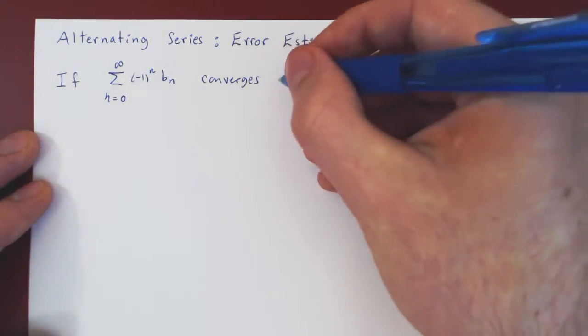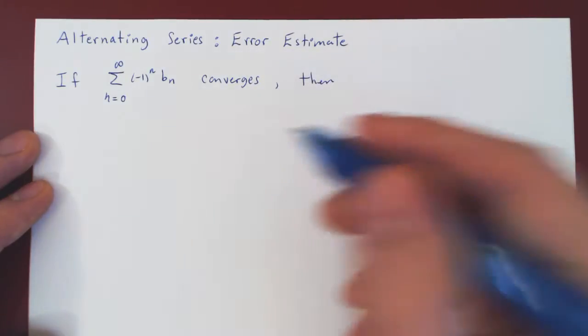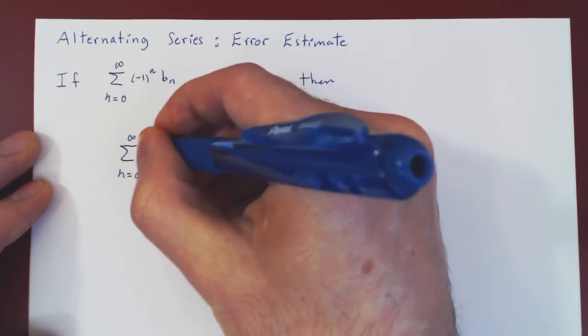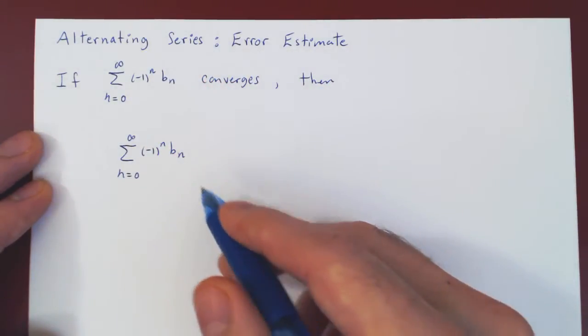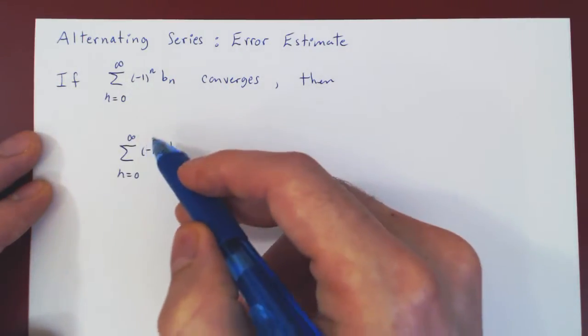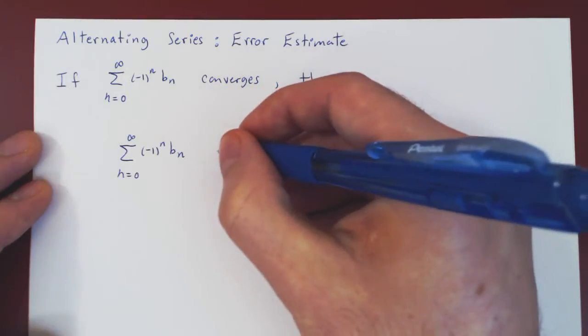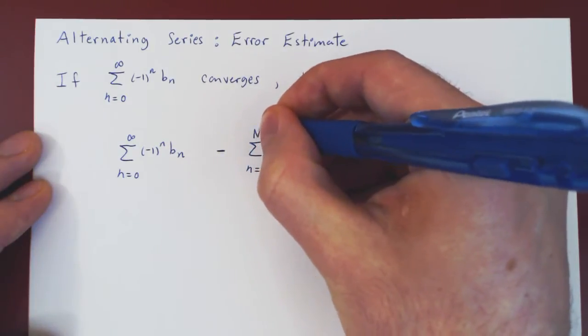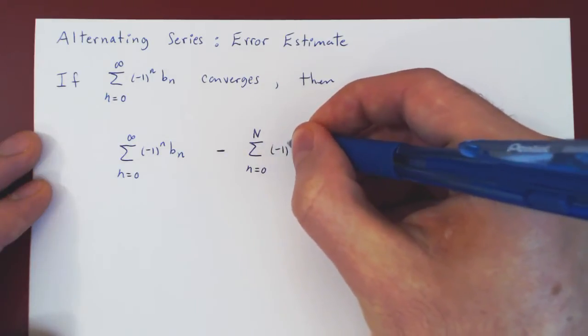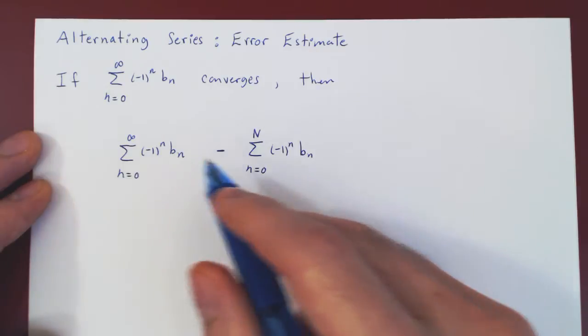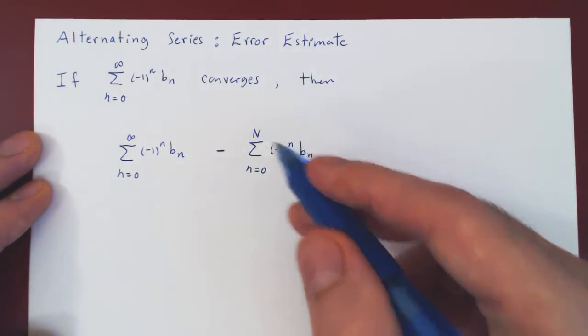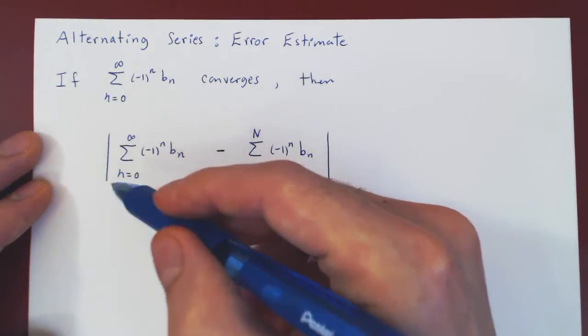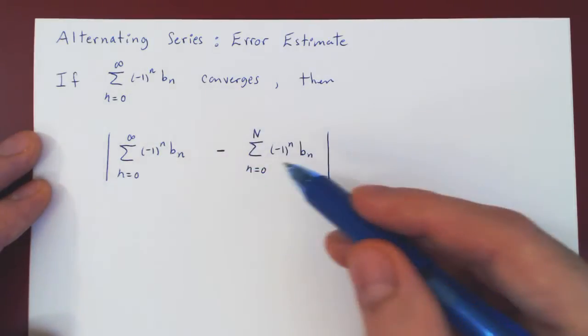So if our alternating series converges, then we want to compare the exact value of the series. So if we indeed sum all the terms of our series, this is the exact value. If a series converges, the infinite sum returns some real number. And we want to compare this by an approximate answer. So what if we sum from 0 up to uppercase N, so a fixed number of terms? And we want to look at the difference between the exact value of the series, the approximate value, and the absolute value. This is the error. Given an exact value, an approximation, the error is the difference in absolute value between the exact value and its approximation.